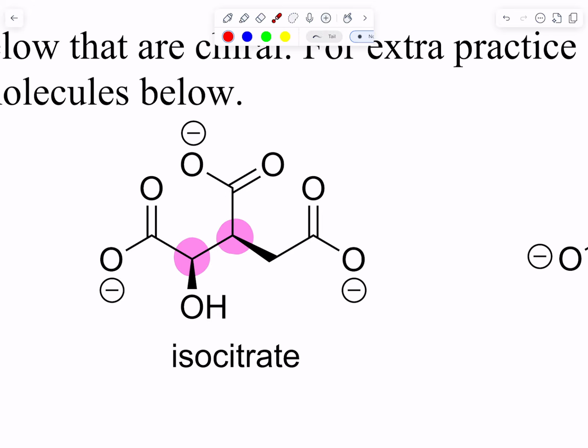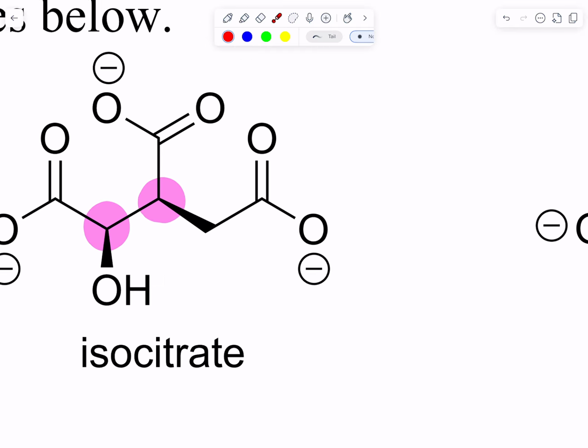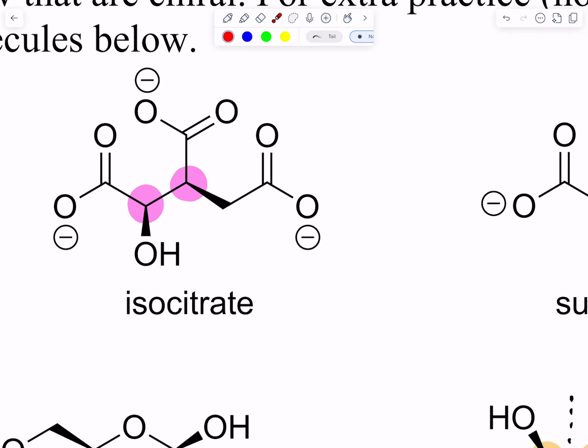Now, go ahead. So if they don't have a plane of symmetry and they have more than one stereocenter, do you need to just draw the reflection? So what do you do here? It's got two stereocenters. The plane of symmetry isn't obvious. I would say you can draw the mirror image and see if you can flip it over and make it the same thing.